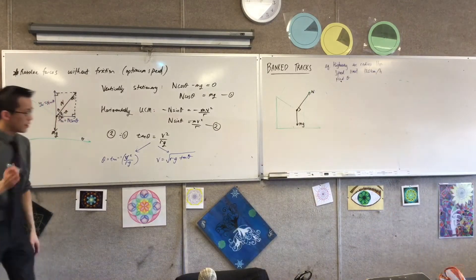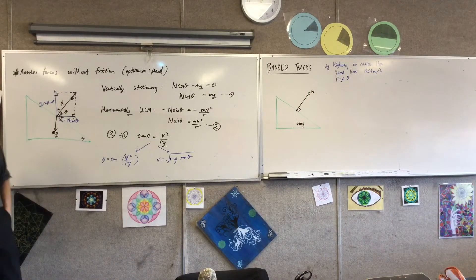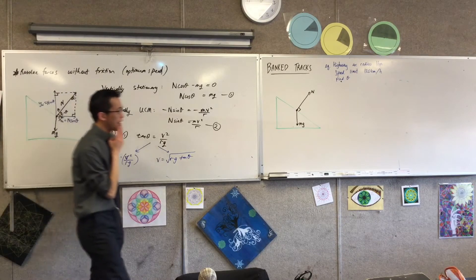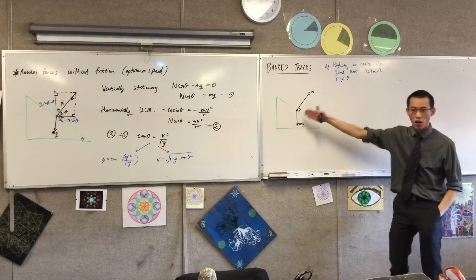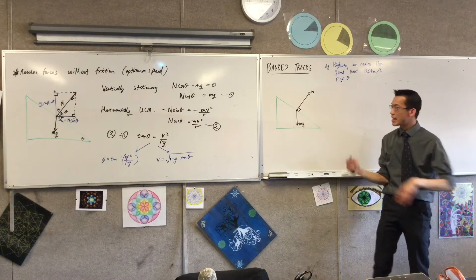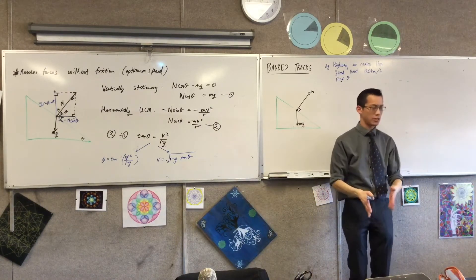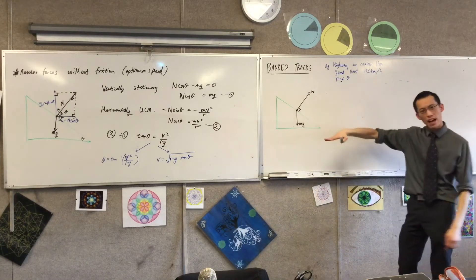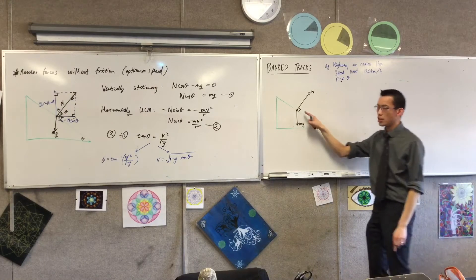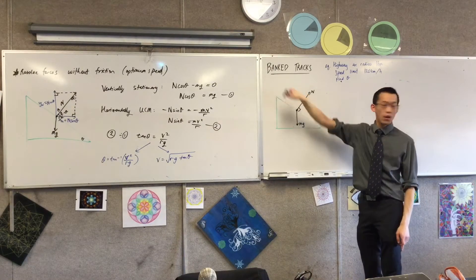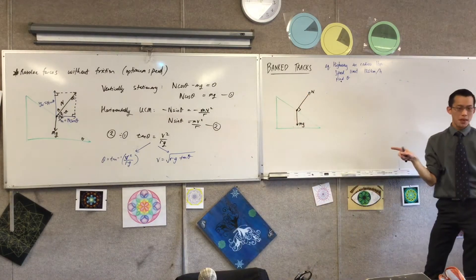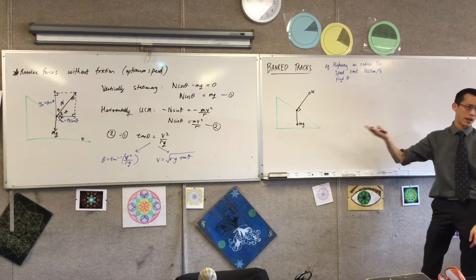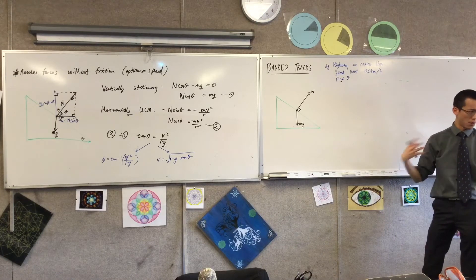So draw your banked track. There's not much on my diagram just yet. I'm about to put on friction force. Now the friction force, remember, it's about, I mean it's on the ground. It can only make you go, from where your perspective is, either for you, left or right. Left or right. So therefore, once I bank the track, it's either going to go up the hill or down the hill, right? Depending on how fast I'm going.